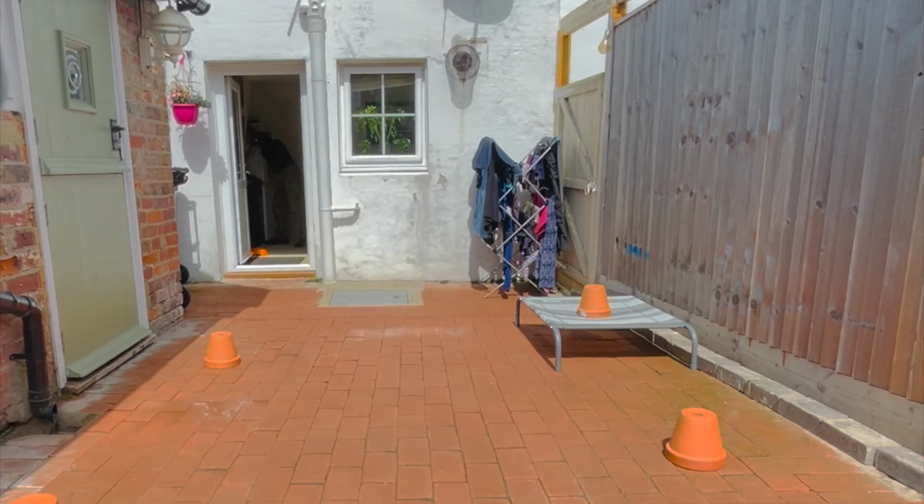And again, back into the kitchen to his crate. I'm just going to open the crate door, pop on his lead, get him to wait briefly. Then I'm going to call him out. I don't want him to, as you can see in the back there, I'm just shutting the crate door a little bit if he decides that he's coming out without me telling him. And then I'm going to let him come out.